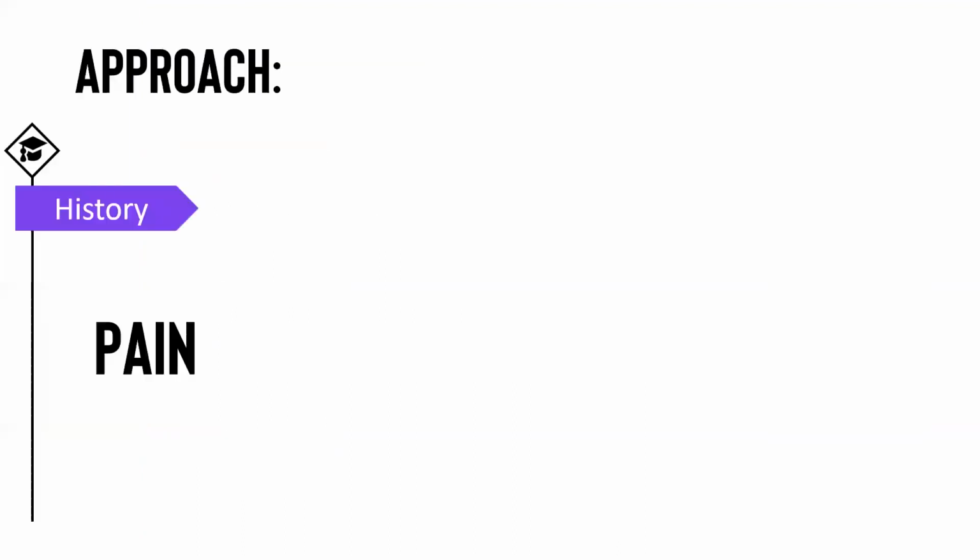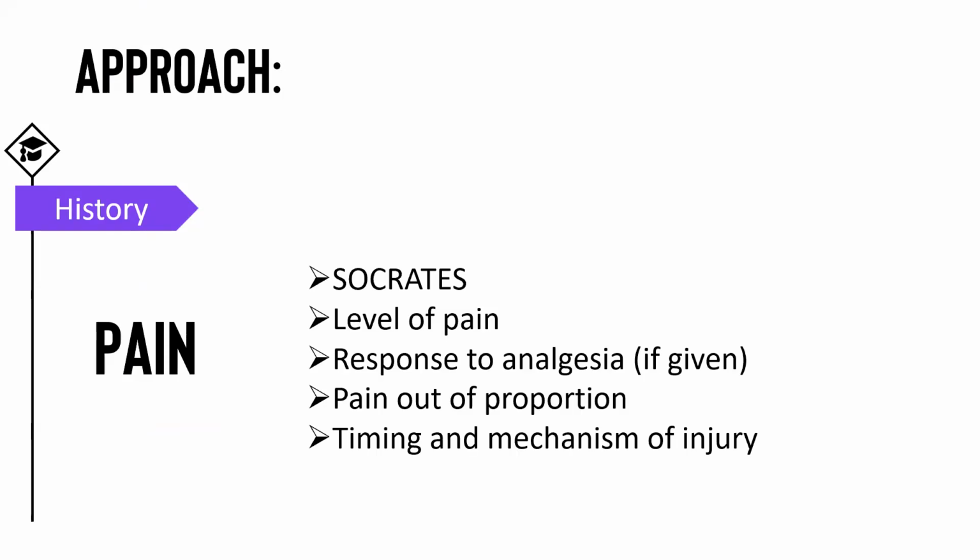So in terms of your approach, we always want to take a bit of a triple assessment, and this includes history, examination, and investigations. And if you remember anything from compartment syndrome, I've put the word here in big, pain, and people will say the 5 Ps, and those 5 Ps should be pain, pain, pain, pain, and pain for compartment syndrome. So particularly this one, they always talk about pain out of proportion to what's expected.